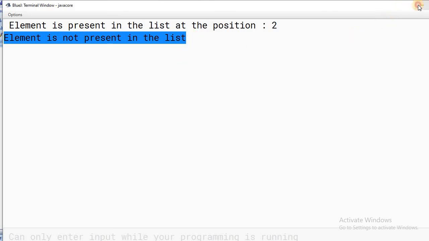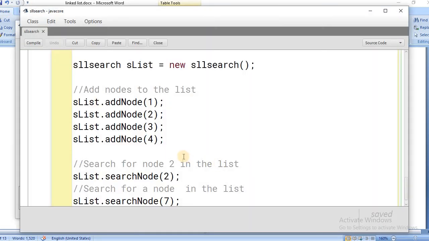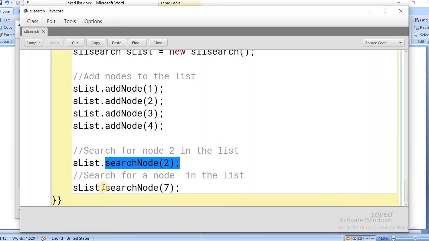So we can see that this is how we can search an element. You can see we had searched first 2 and then we had searched 7. So 2 was found at position 2 and 7 was not found at any position in the list. So this is how we can perform searching.